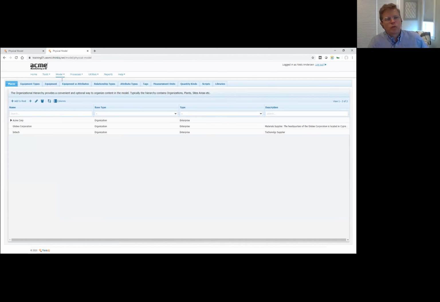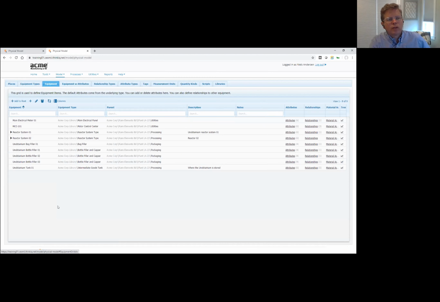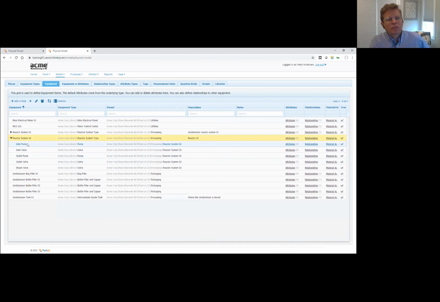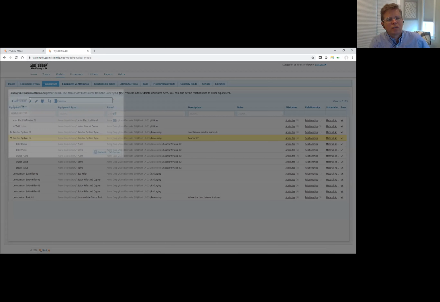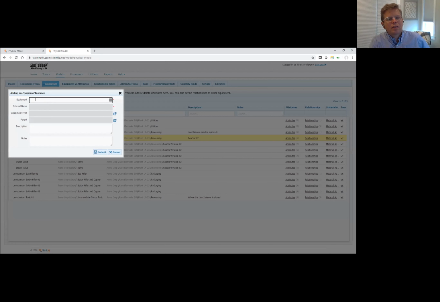In computer science, they call the classes look the same. In manufacturing engineering, they cannot. So if I went in here and said reactor system 2 has an additional pump, I can just choose reactor system 2 and say add an equipment instance here.